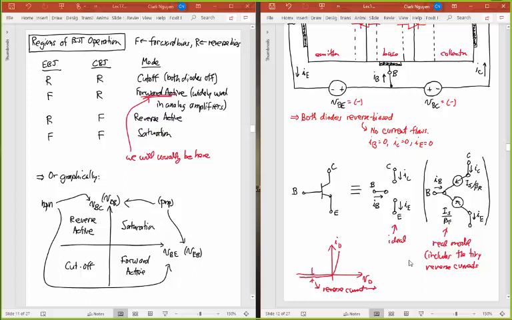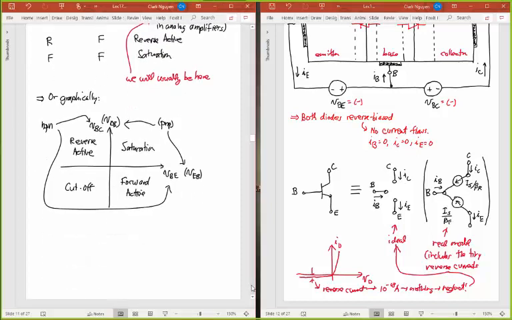How big is that reverse current? Well, it's on the order of, say, 10 to the minus 18 amps. That's tiny, right? To me, that's nothing. So you'll see what happens when we look at circuits. We're going to neglect that. And so instead of this, we're basically going to be using that ideal model every time we see a circuit in this class. Okay, but this is the reverse bias region of operation for a bipolar transistor.